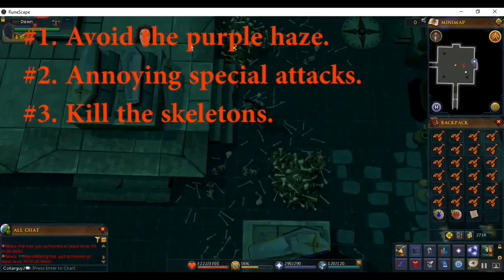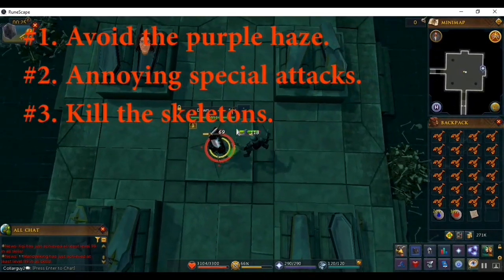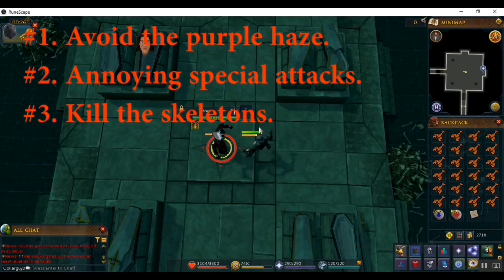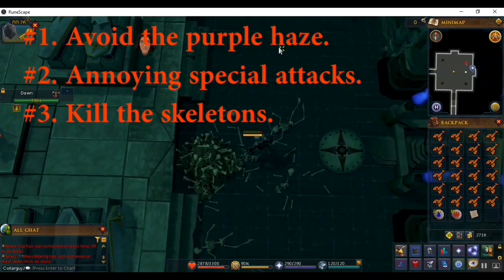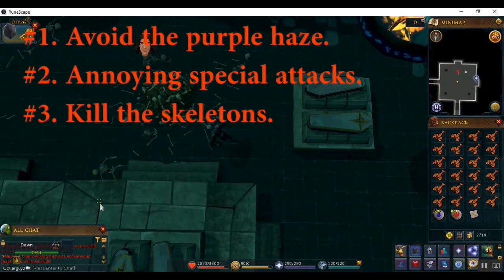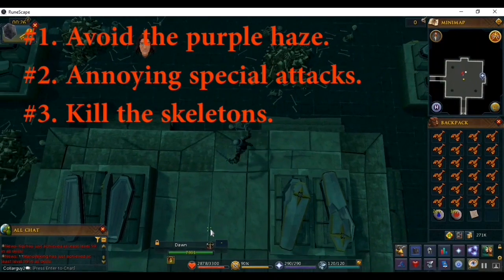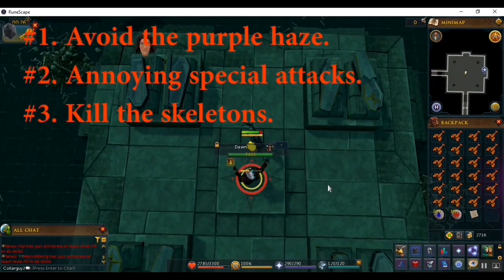The second thing to be aware of is her special attacks. The attacks don't do any damage, but they are highly annoying. What happens is she will say something like "get back," and then you get pushed out of her area, like what you see right here, what just happened to me. That's her special attack, and then she tries to hit you with the purple haze. I have a technique that I'll show you in a minute so that you can get through this fight without too much trouble.